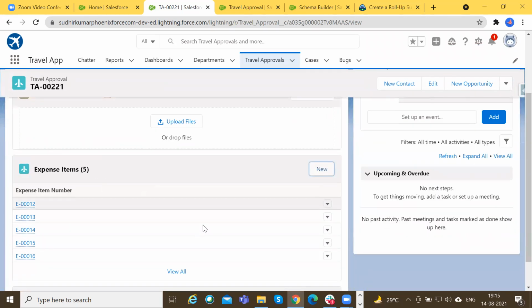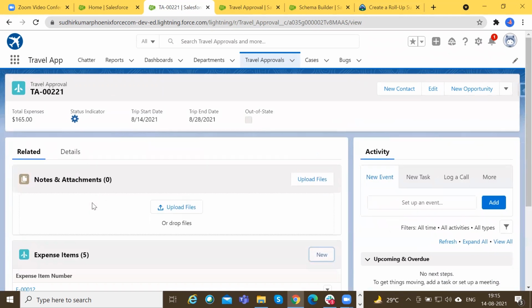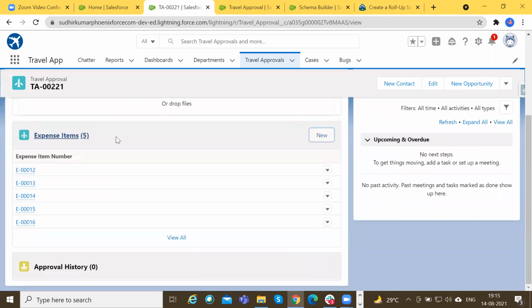So let me add some more columns here. Where do we go? For now, I'm only able to see the auto number, but I need to see the expense amount and other details, the trip type. How do I do that? Questions to all, anyone?